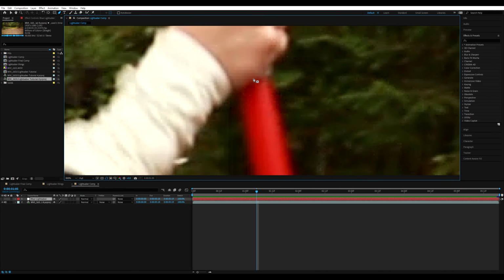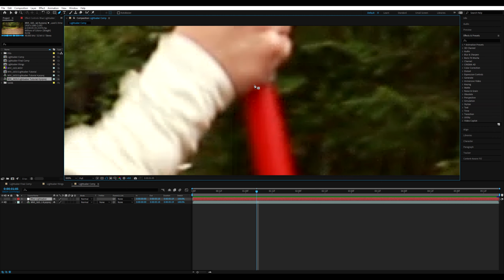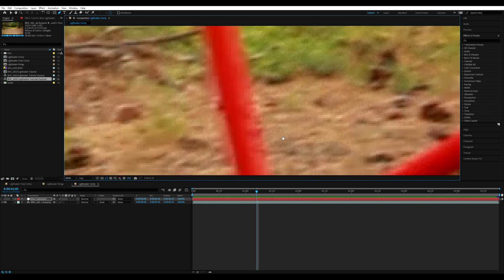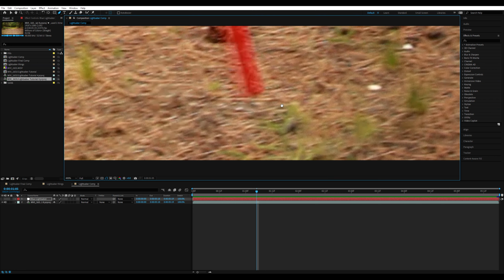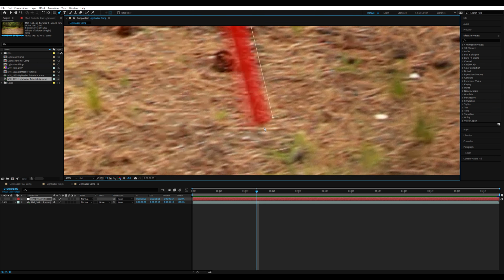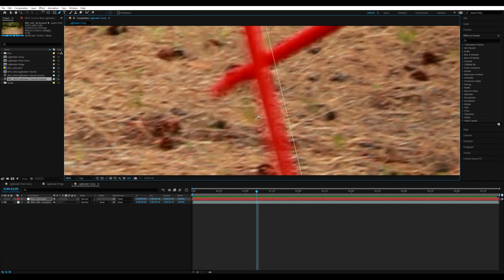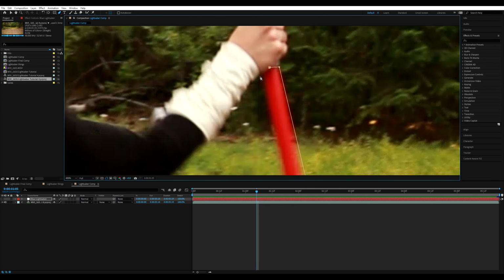We're going to make 6 points. You can do 8 points if you want. 4 points won't look very good because it'll look kind of boxy even if you throw a bunch of blur effects on there. So we're just going to do 6 or 8, I would recommend. 8 is a little bit more tedious to rotoscope just because you have more points, but 6 will work just fine. So we'll go down here. This is pretty long. And we'll just make a 6-point mask. Looks like this. And then finally connect it.